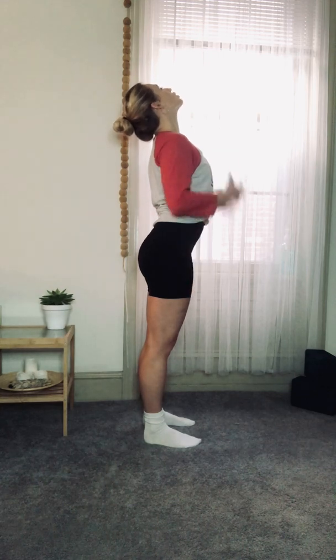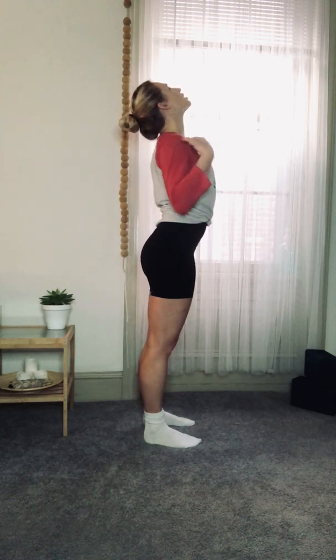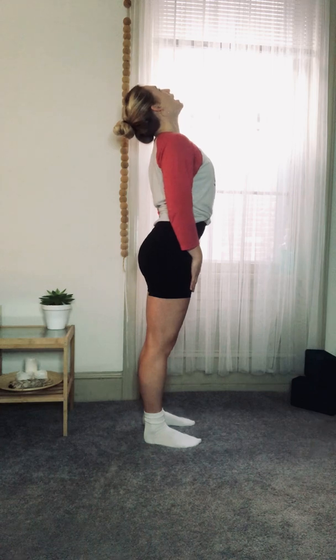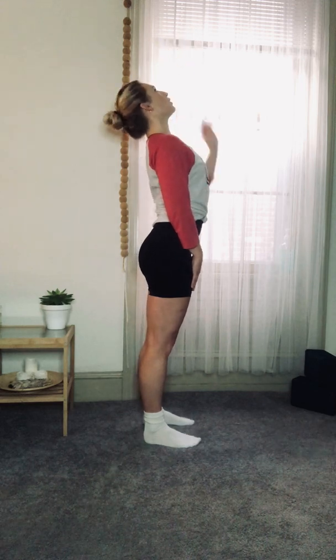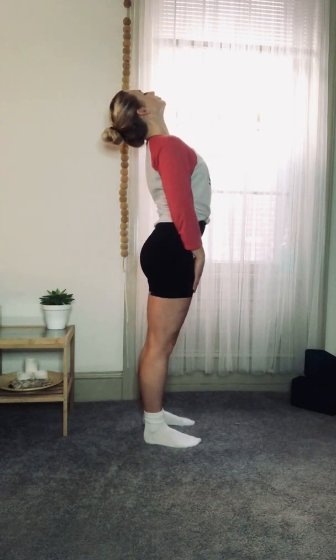Breathing. Shoulders down. Feeling a stretch in the front of the chest. And exhale, come to center. Let's try that again. Up, lift, lift, lift. Exhale, up and over the ball. And come back to center. Roll these shoulders backwards one at a time.